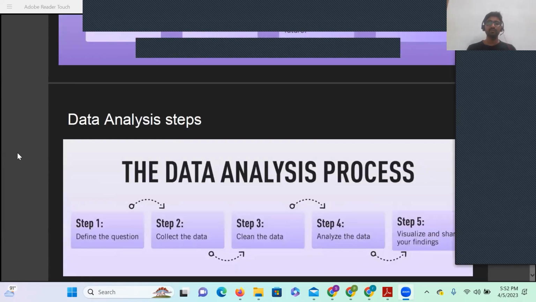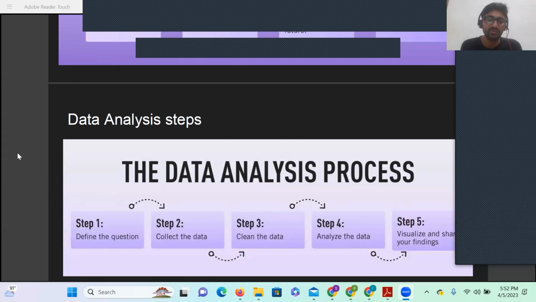So let's come to the next topic here. We have gone through the data analysis types, but whenever we are doing a data analysis, we have to follow a process, because otherwise, without following the steps, we may not come to a proper conclusion and results. So in data analysis, there are a few generic steps which we need to follow.